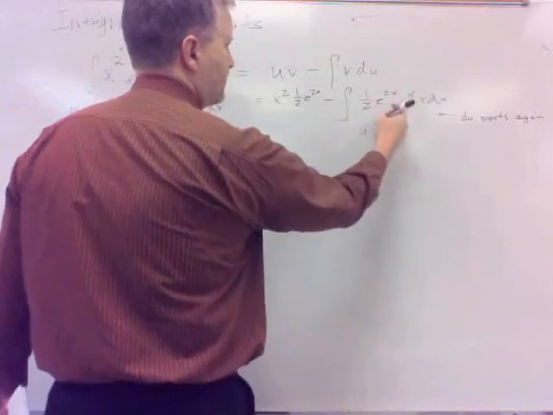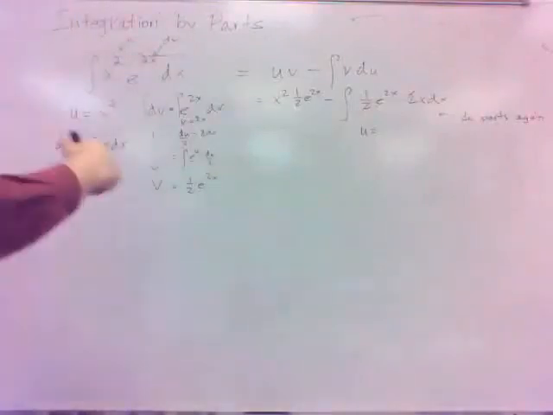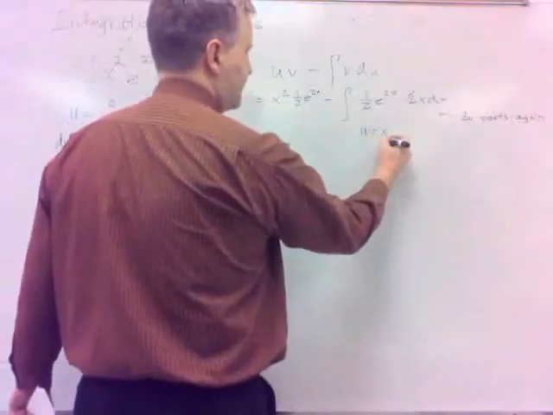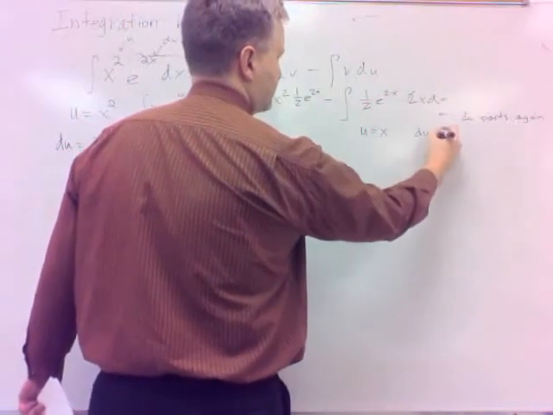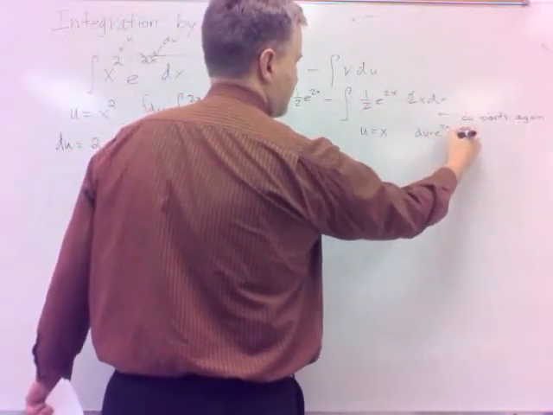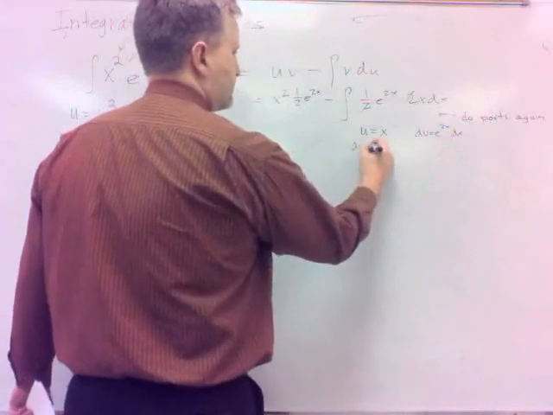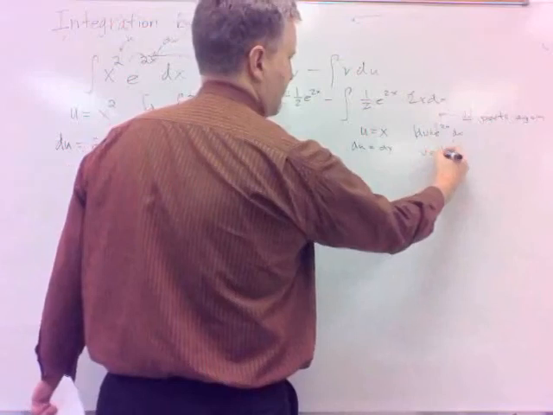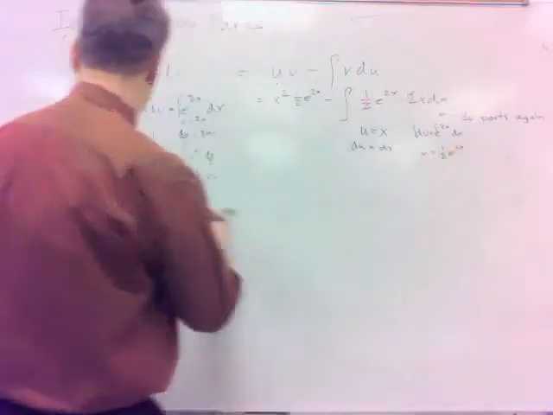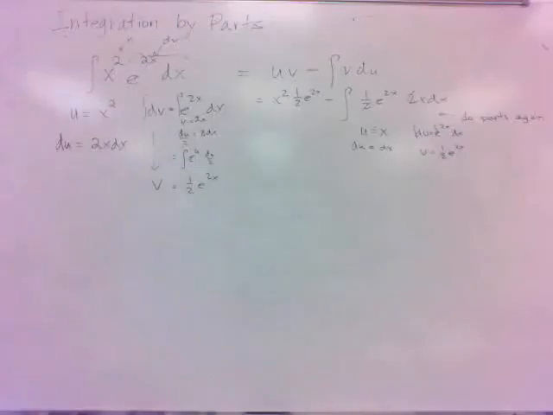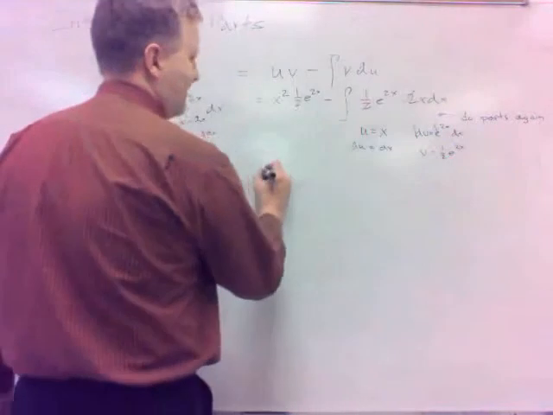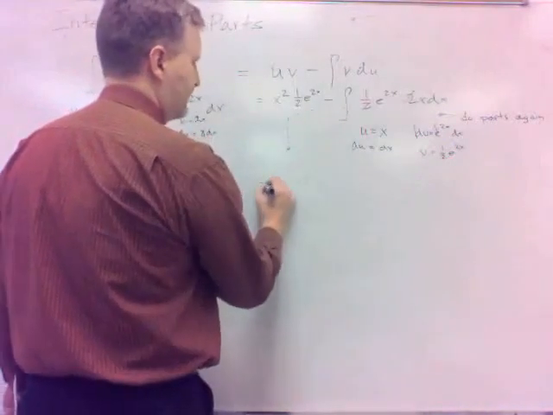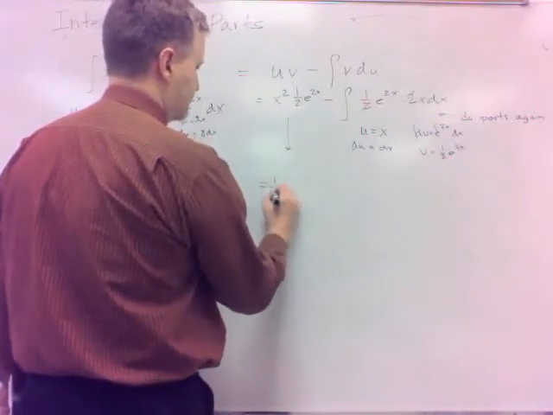Now this one's just going to come along for the ride. But for the parts here, we're going to do u is x again, and dv then is e to the 2x dx. So du is dx. Integrate that, well, it's the same integral I had before, so v is 1/2 e to the 2x again. Wasn't that what it was? Yeah. So we did substitution again, but it was the same substitution, so we're not even going to count it. All right, so what have I got? Well, this one just comes down. Don't forget it. It's 1/2 x squared e to the 2x.